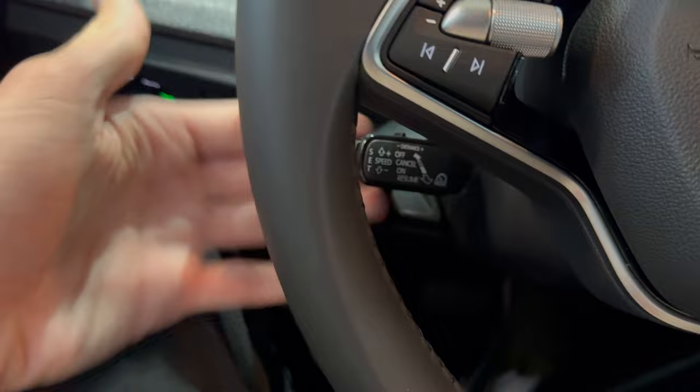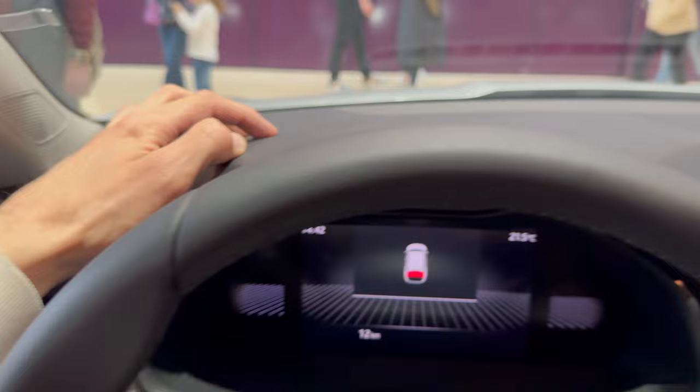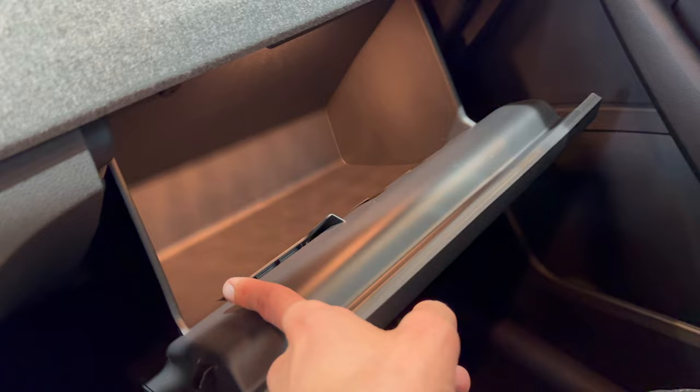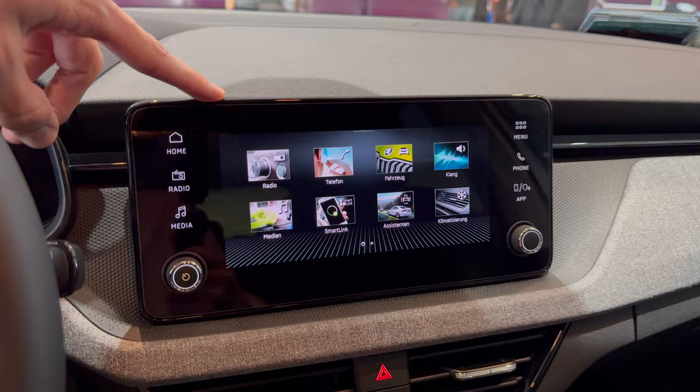There are physical controls on the steering wheel: heated steering wheel, sport paddles for the automatic, and classic controls for lights, rain, cruise control settings. There's a little clock here and the dashboard is in black with a soft-touch speaker on the A-pillar. You can see the textile trim there.